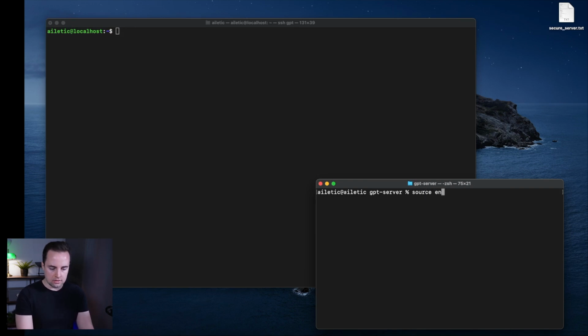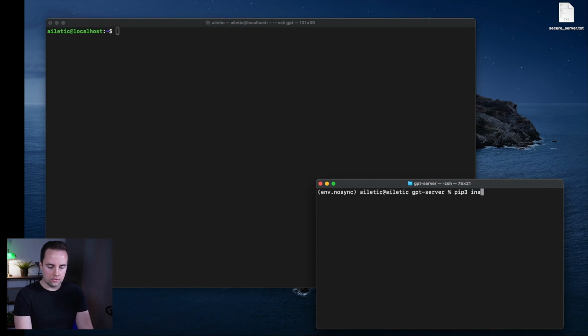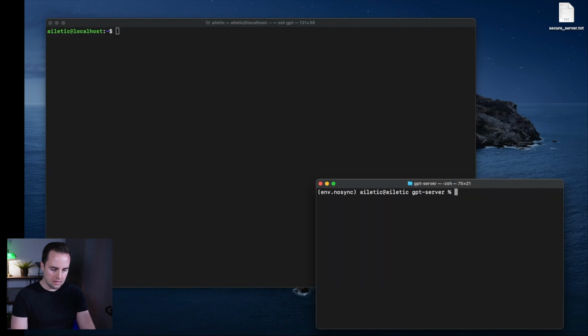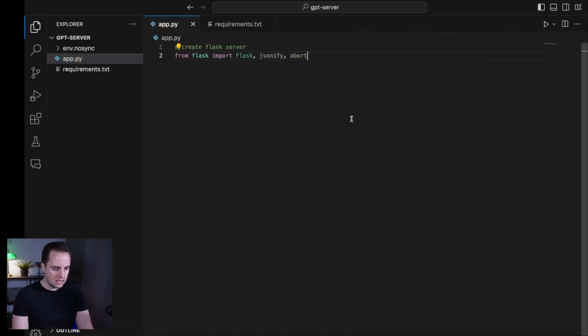Let's source the environment, and let's install the newest pip. And let's install the requirements. Now our editor of choice should recognize the installed packages and everything goes green.